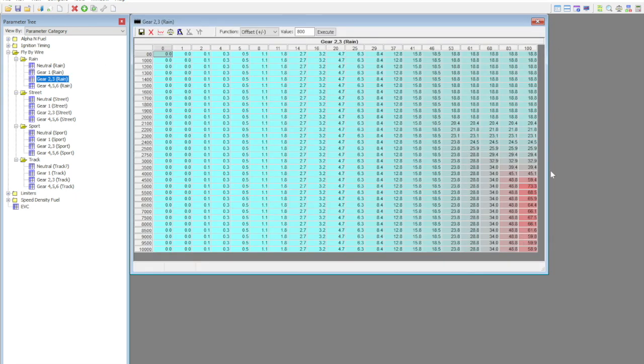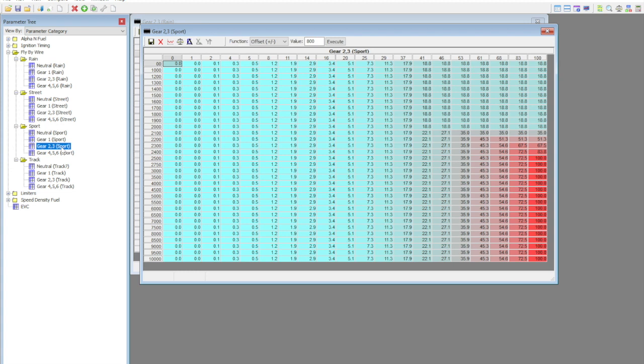But you'll see that in rain mode, what's the maximum throttle? The numbers inside are the throttle opening, right? Maximum throttle at full applied TPS, 100% applied throttle. Maximum throttle opening is 59, 73, 68, 65. It's not very high. It's not 100%. But if you go to sport mode, boom, 100%. That's the difference. You'll see that it allows full throttle from 2500 RPM on up. Below that, it does not allow full throttle.